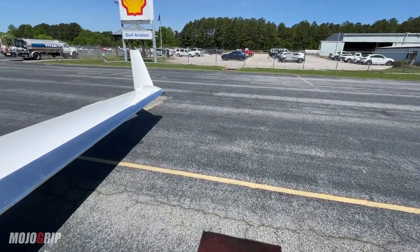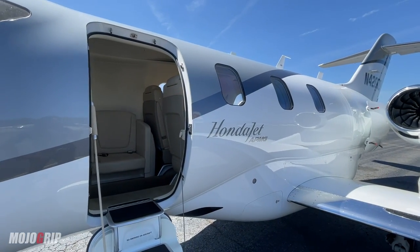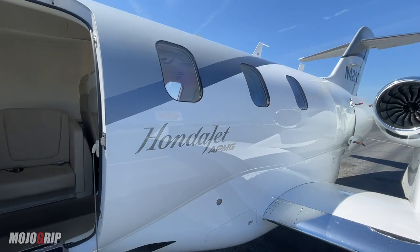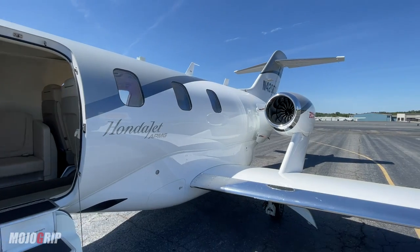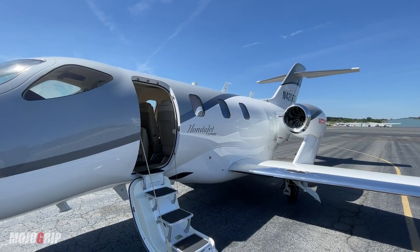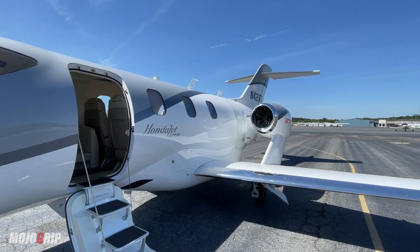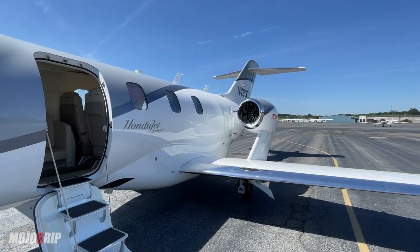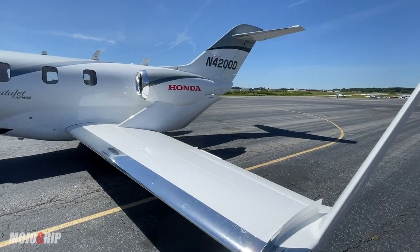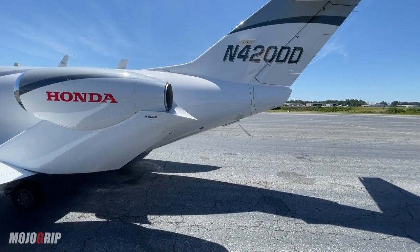Let's talk about the performance. A HondaJet — you have established numbers you can find anywhere. It is said that this plane will cruise at max 420 knots, which is close to 500 miles per hour. But with the upgrades this particular bird has, I just asked the pilot himself. According to someone who flies this in the real world, the sweet spot for the HondaJet is 40,000 to 41,000 feet. This plane climbs at about 4,000 feet per minute. At high altitude, the sweet spot is 40,000 to 41,000 feet, and at that altitude you have 0.72 Mach. Converting that to miles per hour for my non-aviators: that's cruising at over 500 miles per hour — basically commercial airline speeds.